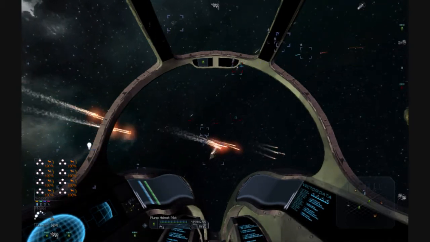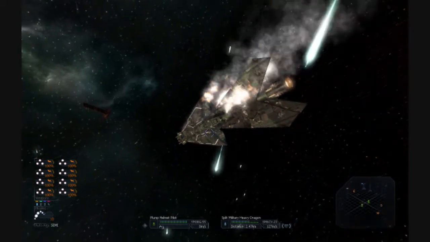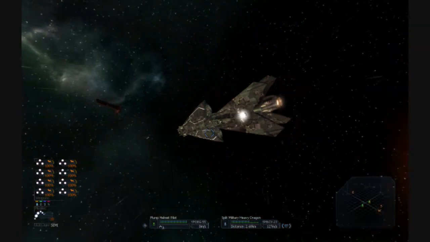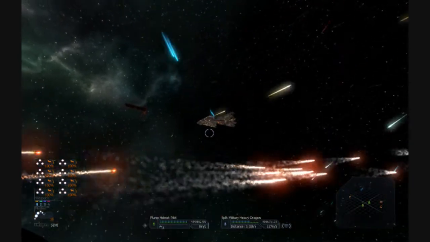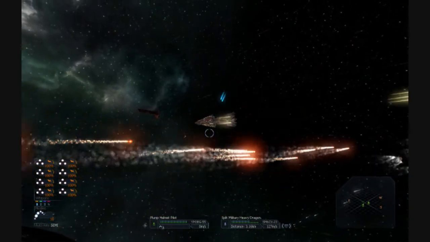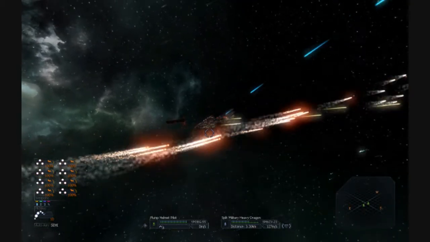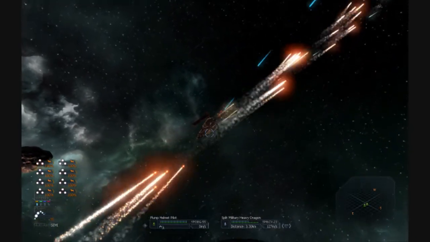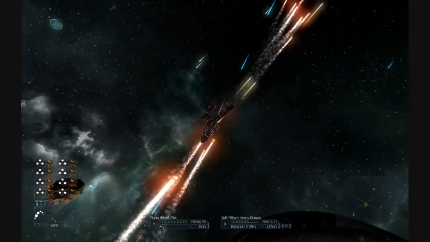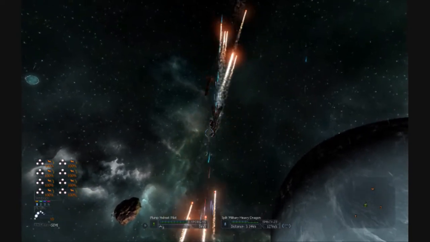I think that dragon's gonna bite it. Split military heavy dragon. It's at 50% shields right now. Doing a good job evading those missiles. I don't know if it can beat a pirate inferno, though. It's at about 50% shields now. It's fighting.